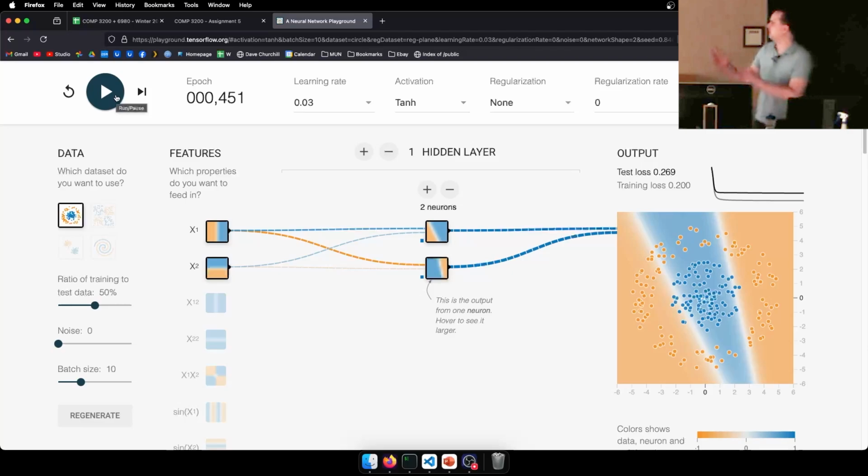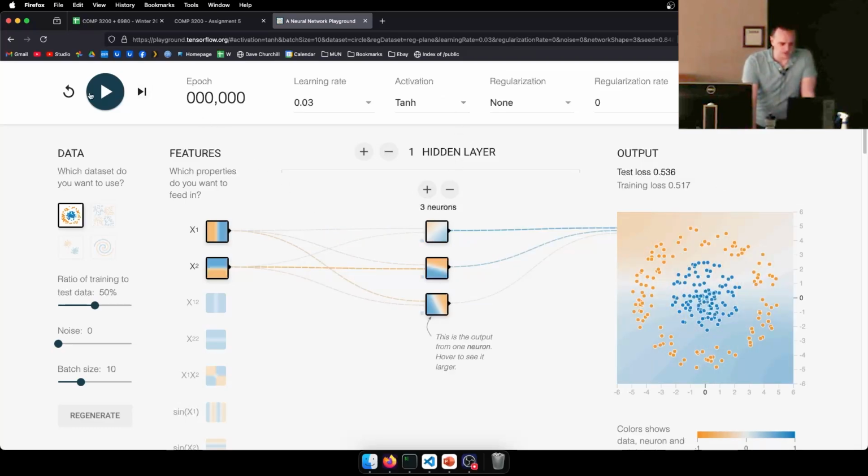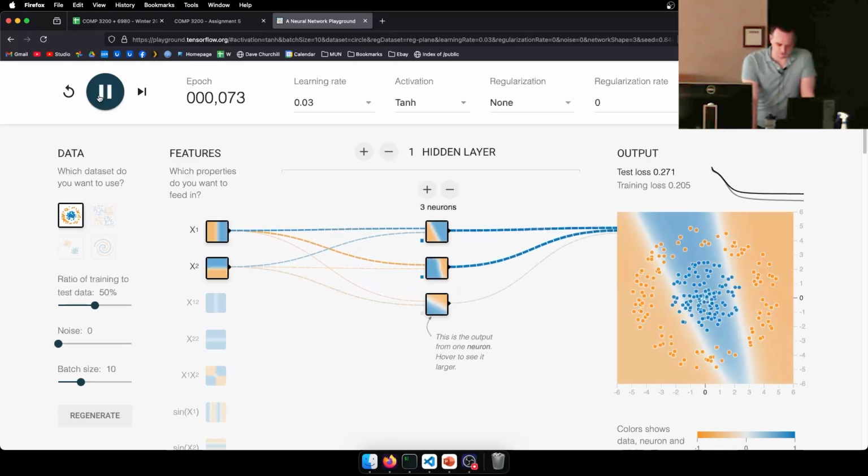But because we are humans and we know a little bit about geometry, what's the minimum amount of lines I would need to encapsulate some sort of space? 3, right? Because 2 doesn't encapsulate a space. It's always open. So let's just see. Let's add 1 more neuron. And what shape should this probably form? Triangle, right? So let's do it.